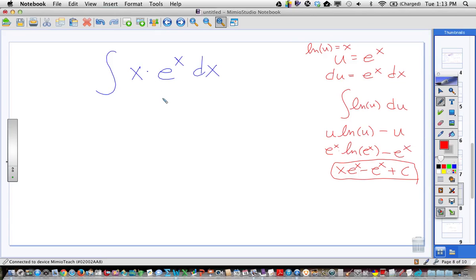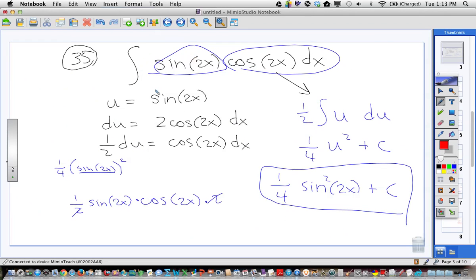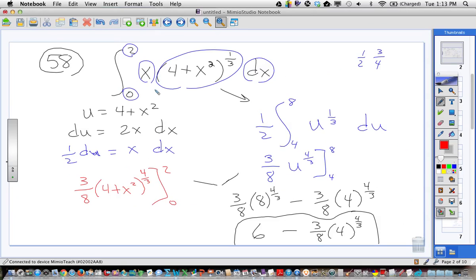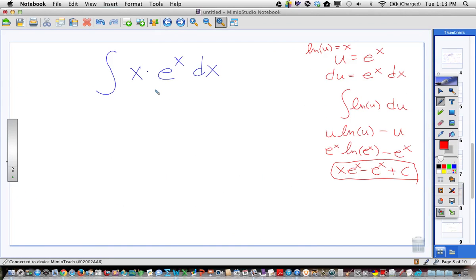Okay, well, we're going to learn a new technique today that's going to deal with this. It's the product rule. Now, that even looks like a product, but it's not just because it looks like a product, because we've done a lot that look like products. Matter of fact, this right here looked like a product, and we didn't do this new technique on it. U substitution worked just fine. And here's another one that was a product, but we didn't use this product thing. So just because it looks like a product doesn't mean it's going to be this new technique. But it is the reverse of the product rule.